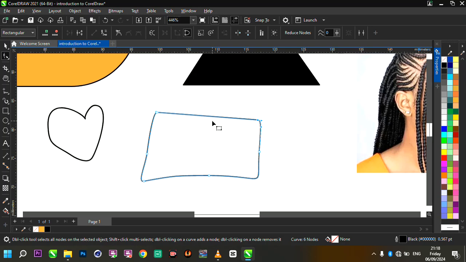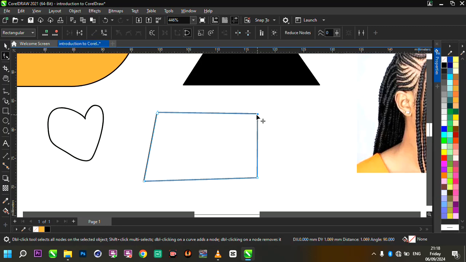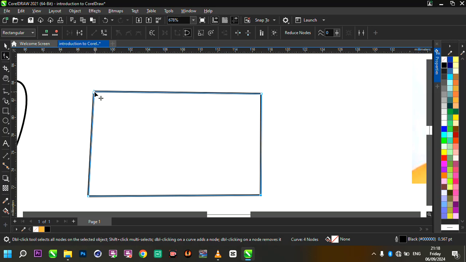It was actually a curve. Create another node here, delete this, convert this curve to a line. Delete this very node, convert this curve to a line once again. Then delete this, convert this curve to a line. Now you can simply adjust this and you have all your lines looking perfectly straight.